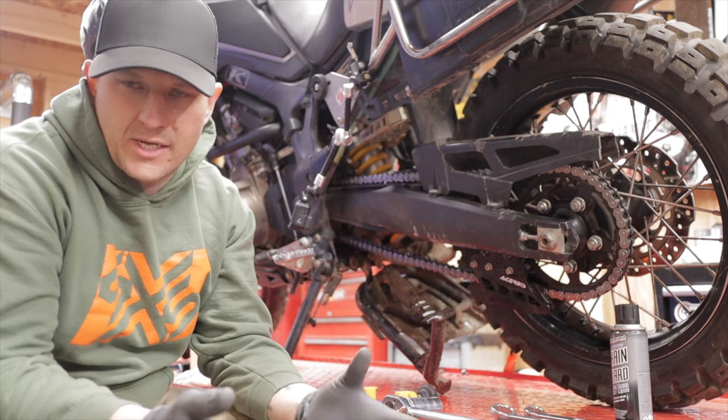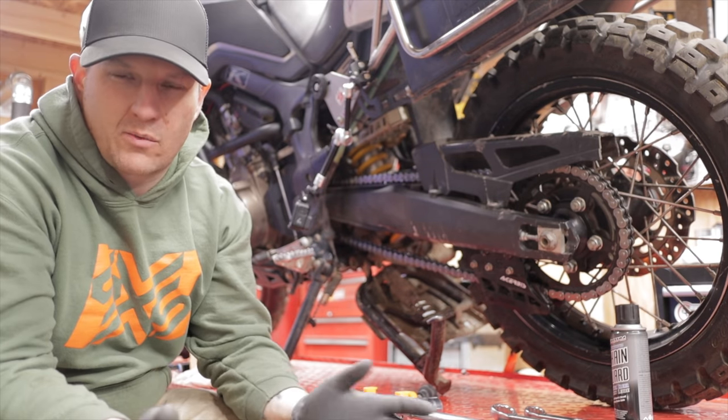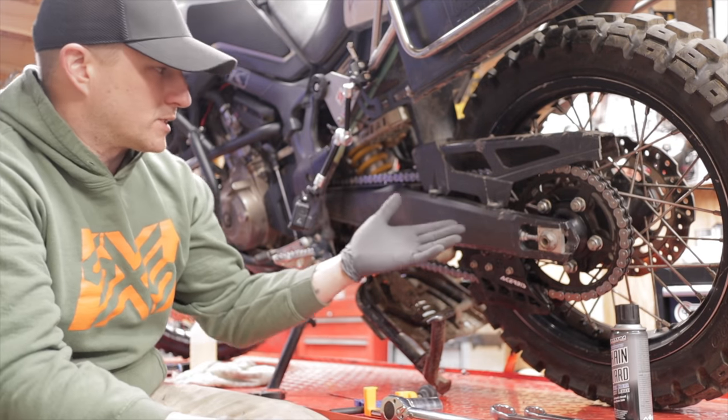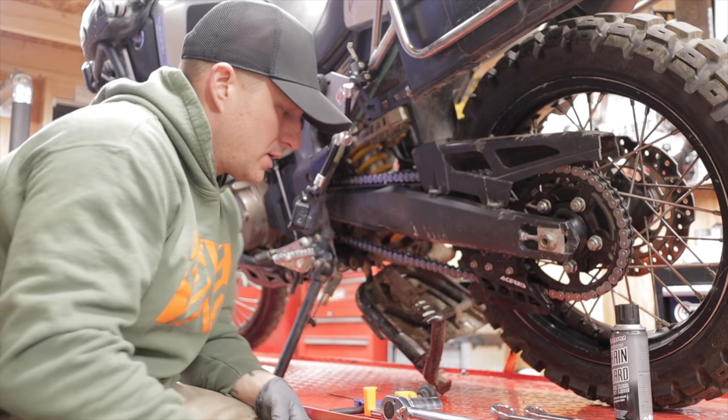The Honda manual suggests this. I'm sure most of your adventure bike manuals are going to suggest the same thing. I've never seen one that said to do it on the center stand, mainly because the swing arm drops down, creates more slack in the chain, versus when it's this way you have correct tension on the chain. So yeah, let's get into it.